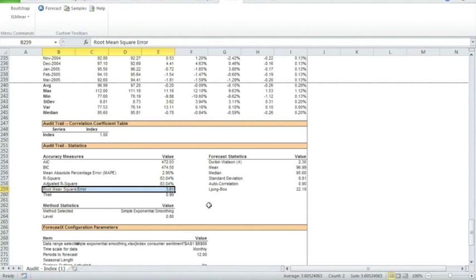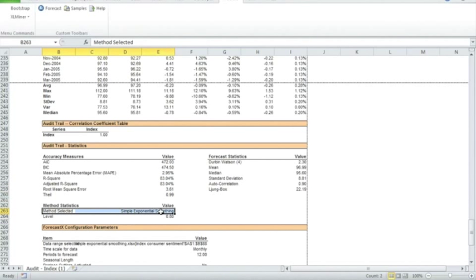That's in the units of the thing that we happen to be forecasting, the index of consumer sentiment, which is centered around 100. Above 100 when the economy is doing quite well, below 100 when the economy is not doing quite so well. Under the method statistics, you can see you have a list of exactly what you've asked for. We've asked for a simple exponential smoothing model, and it turns out that the alpha factor, or the level smoothing constant that the ForecastX wizard gave us, the optimal smoothing constant, in this case was 0.80. And that's how to run a simple exponential smoothing model.